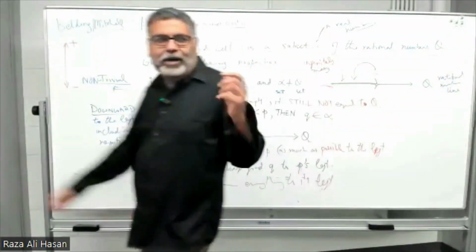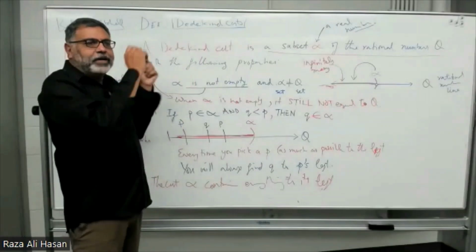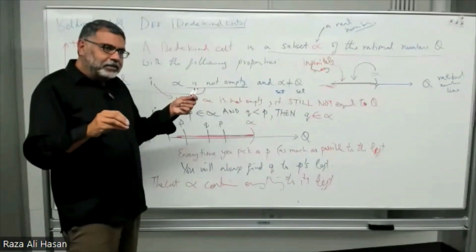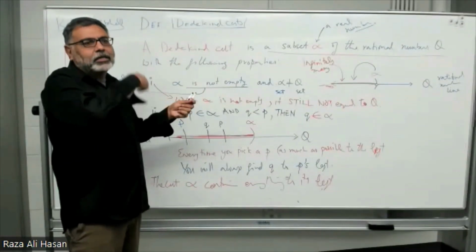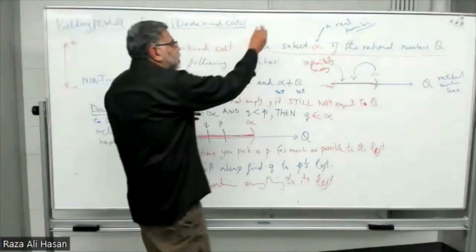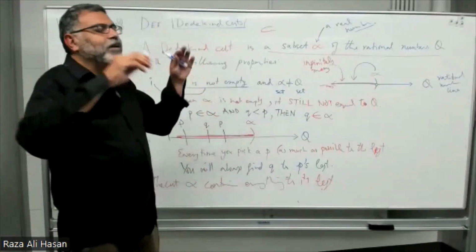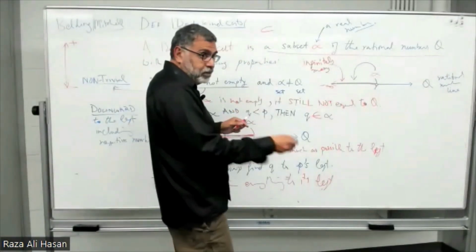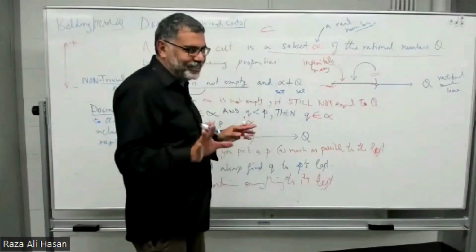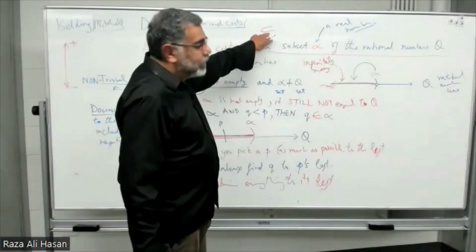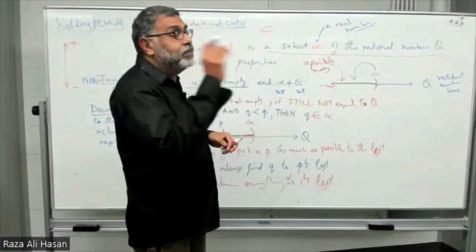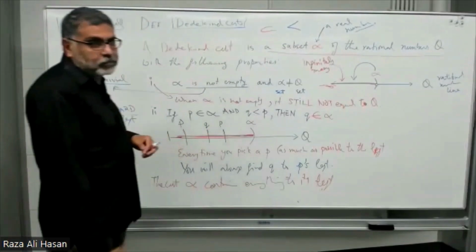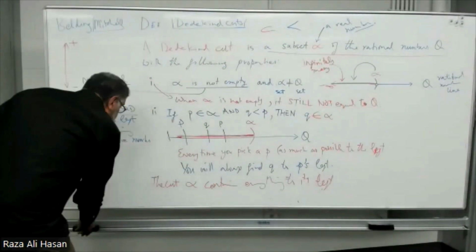Okay, and that's why, when we are comparing real numbers, we use less than. When we think of them as subsets, we use the subset symbol. Or when we think of them as sets, we use this. When we think of them as numbers, real numbers, the cuts. When we think of cuts as sets, we use the subset symbol. When we think of the cuts as real numbers, we use the less than symbol. Okay, all right, number 3.